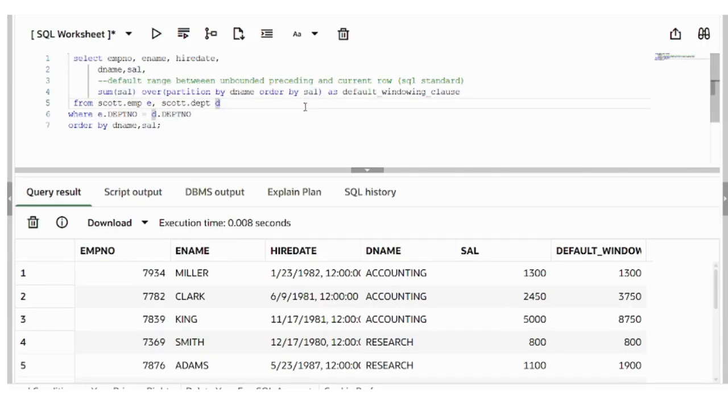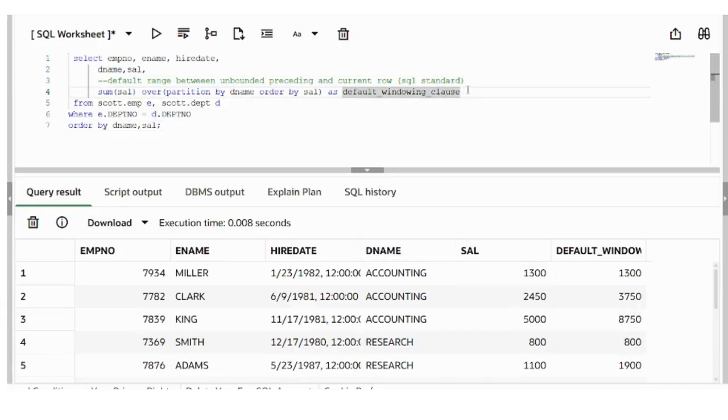Suppose I change the order by to some other column, say hire date, or maybe some other number column, then it is applied on that column. So the windowing clause is applied on the column which is there in the order by clause, not on the function column. Just keep this in mind.